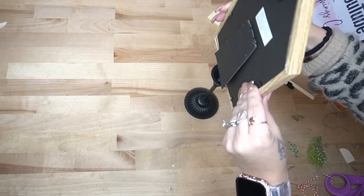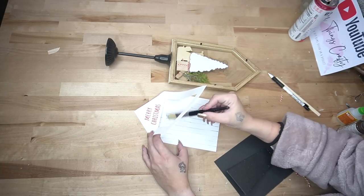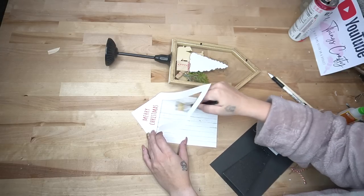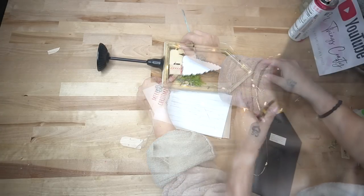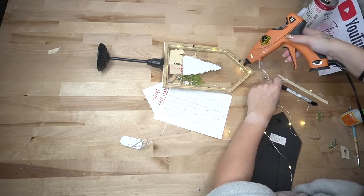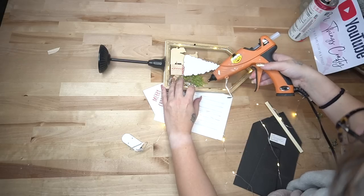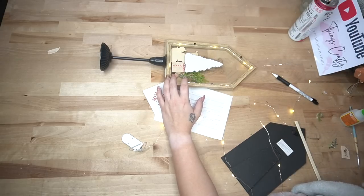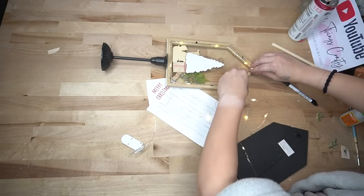Once I was done with the presents I laid everything out before gluing so I knew exactly where I wanted it. Once satisfied, I glued all the pieces down with hot glue — starting with the bigger present, then Santa on top for a 3D effect, and then the smaller present on an angle on the left-hand side. Next I took a bamboo stick from my Amazon shop, cut it down to the sides of the frame, and super-glued that to my candlestick. Once dry I super-glued the frame to the bamboo stick as well, then dry-brushed some antique wax across my faux shiplap.